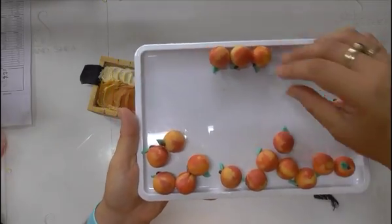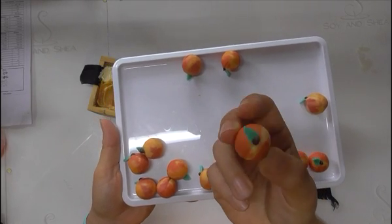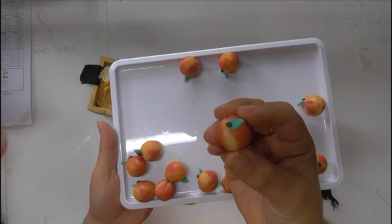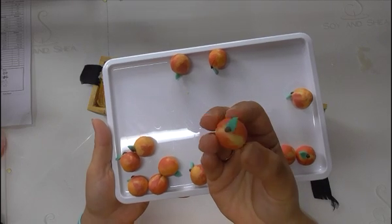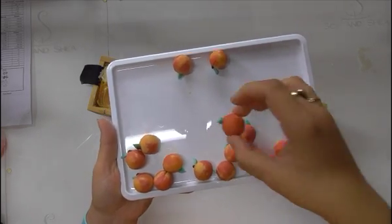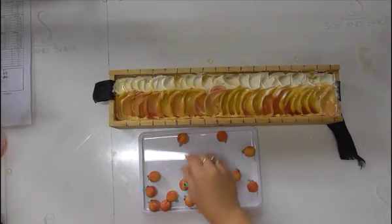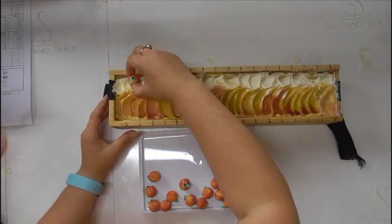These are our little embeds. If you saw yesterday's little behind the scenes video, you would have seen how I made them. If you haven't yet seen that, I'll leave a link up in that top right hand corner showing you how I made these super cute little peach embeds. And each of my soaps is going to get just one of these little embeds on the top of them.